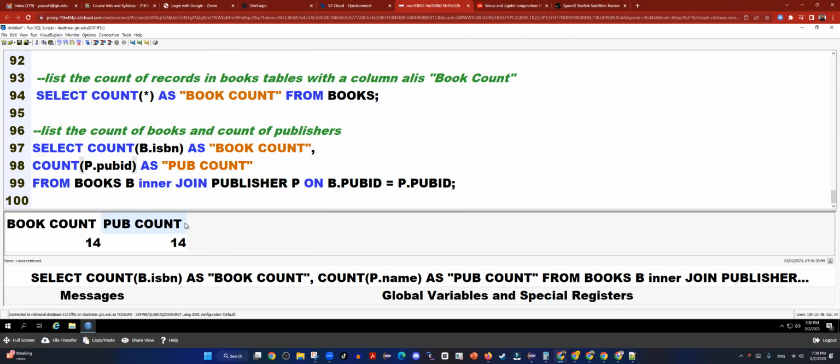It's counting every single time it shows up in the whole table, right? Very good. So what it does, it first joins them. How many matching records are found between the two tables? 14. There are 14 matches. So it counts them 14 times and it counts them 14 times.